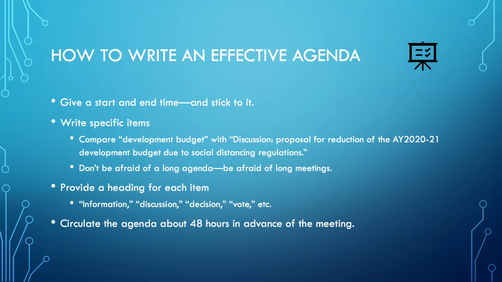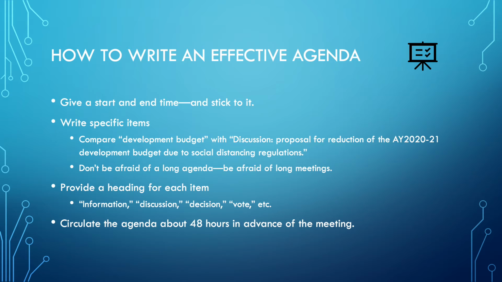Next, provide a heading for each item. I'll talk about this on the next slide, but these headings are going to clue our attendees in to the goals of that particular item on the agenda, so they know how to dialogue and interact with it, and this will also help you in your thought process as the host as to which tools you want to employ.